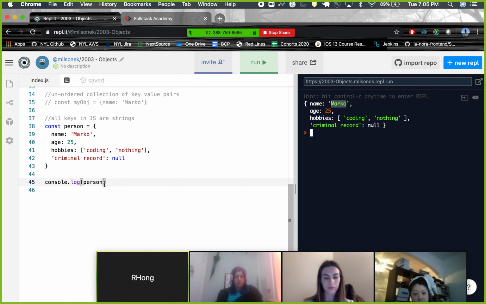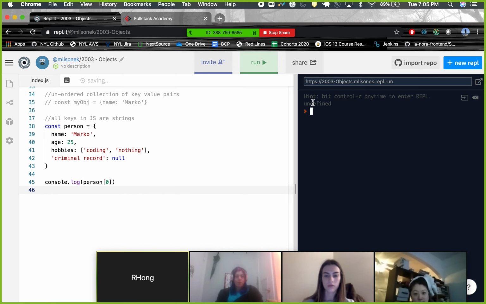So how do I access markup? Like I would do person at 0, right? No. Person at 0 is undefined. What if I did person at name? There we go. This is how you access certain values in an object with bracket notation.